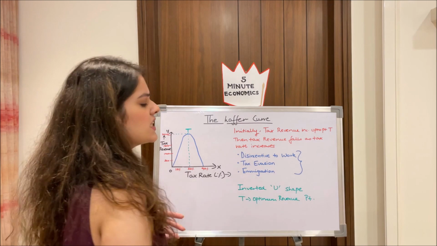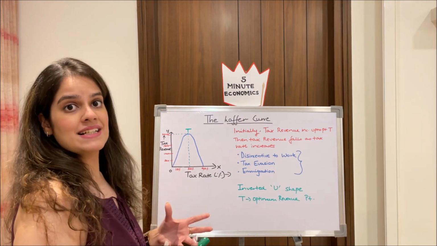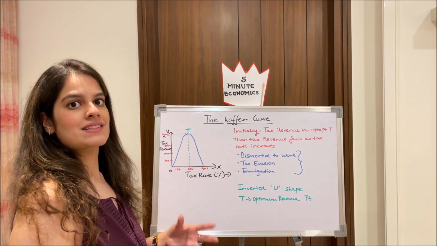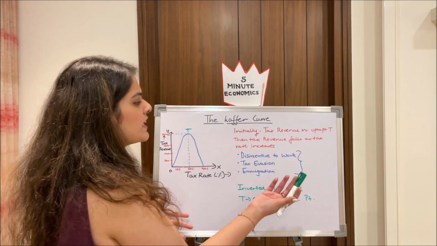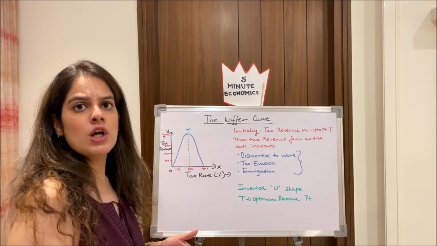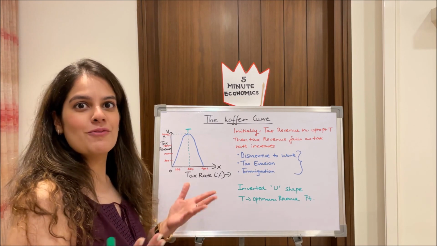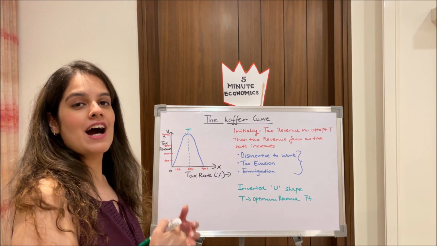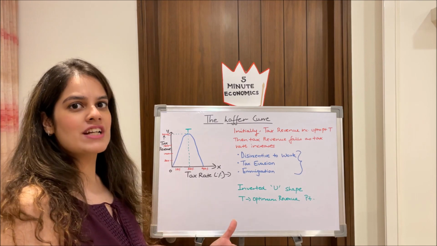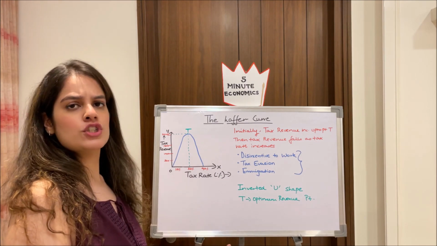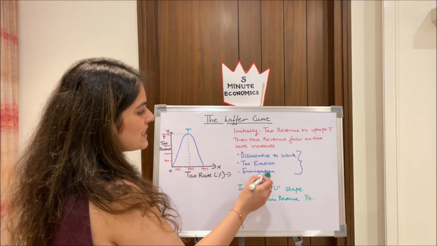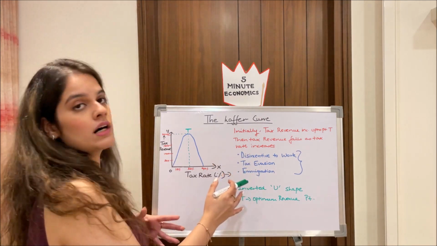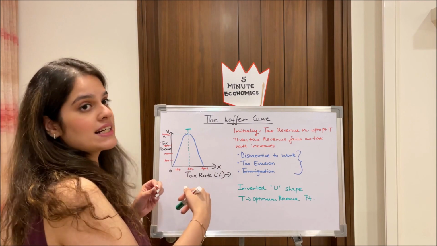And lastly, thirdly, is immigration. So basically the highly skilled people who are taxed the most heavily, what might they do? They might just immigrate to different countries. They might feel, here we are working our asses off, and our hard-earned money is going to the government. So it's better we immigrate and shift to another country where we are not taxed so heavily. So these three things might happen when our tax rate increases considerably.